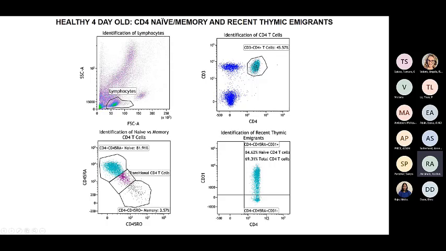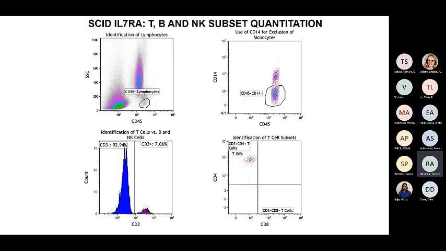These are naive T cells, they're still RA positive, but they're 31 negative, whereas these up here are true recent thymic emigrants, and you'd expect most of the T cells in a healthy newborn to be like that. In that category, 31 positive. Now, this is a SCID, a T minus, B plus, NK plus SCID.